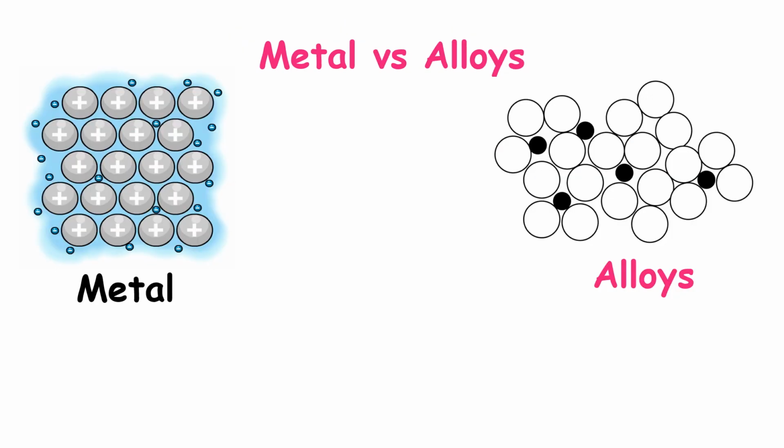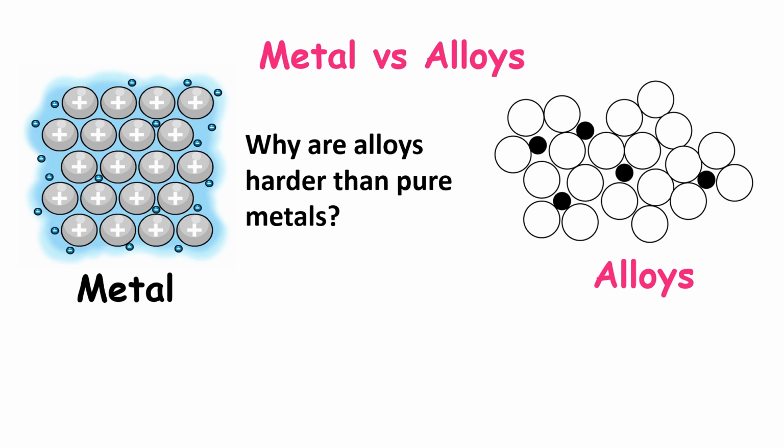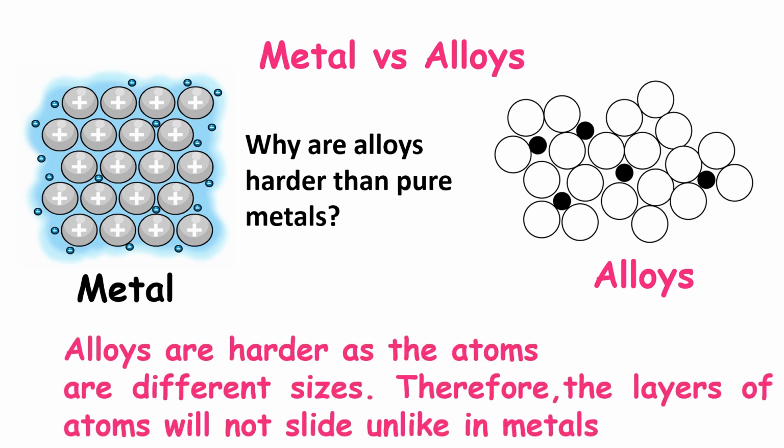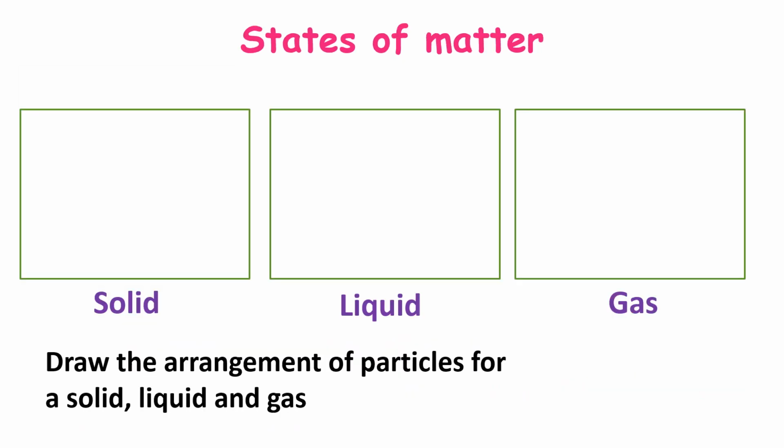Okay. Now we're going to look at metal, or I should say pure metal versus alloy. So a pure metal, as you can see, if we look at these two images, the pure metal has the ions, the metal ions are all the same size. Whereas in the alloy, you have these big white circles and the smaller black ones, okay, to show you the different metals that have been mixed together. Okay. Alloys are harder for that reason because since they have different sizes, the layers cannot slide past each other, and that makes the material much stronger and harder.